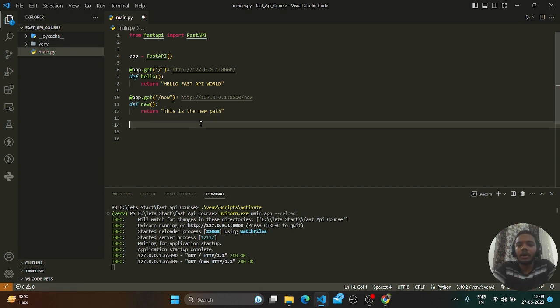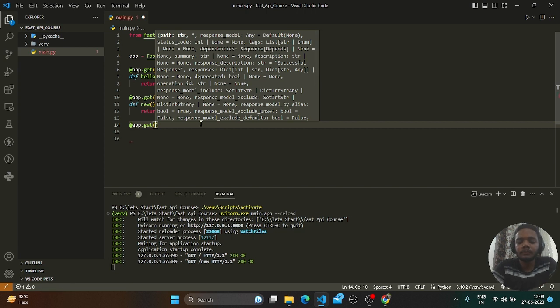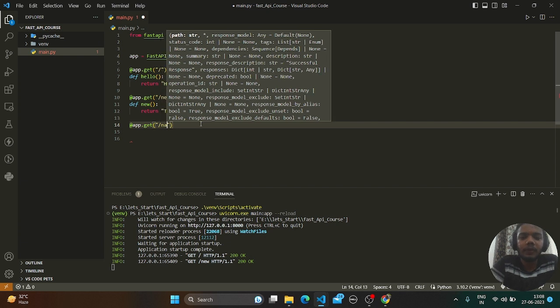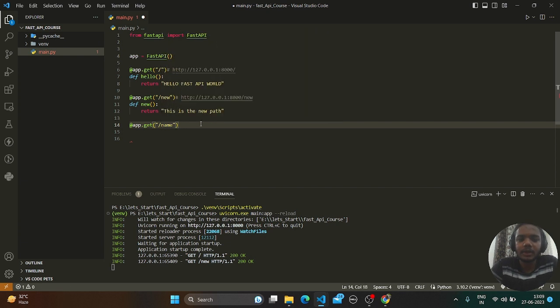We already discussed, when we were discussing APIs, how query parameters are used with GET request. So I will show you how to define them. Let's just say I'm defining an endpoint which will take my first name and my last name, and then it will process the data, and what it will give me in response is my last name and my first name in reverse order. Okay, so let's define the path to be slash name.